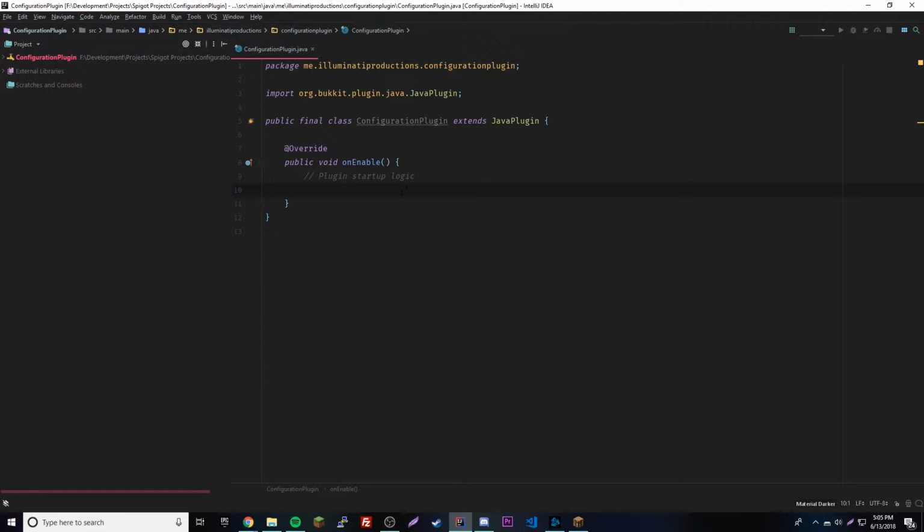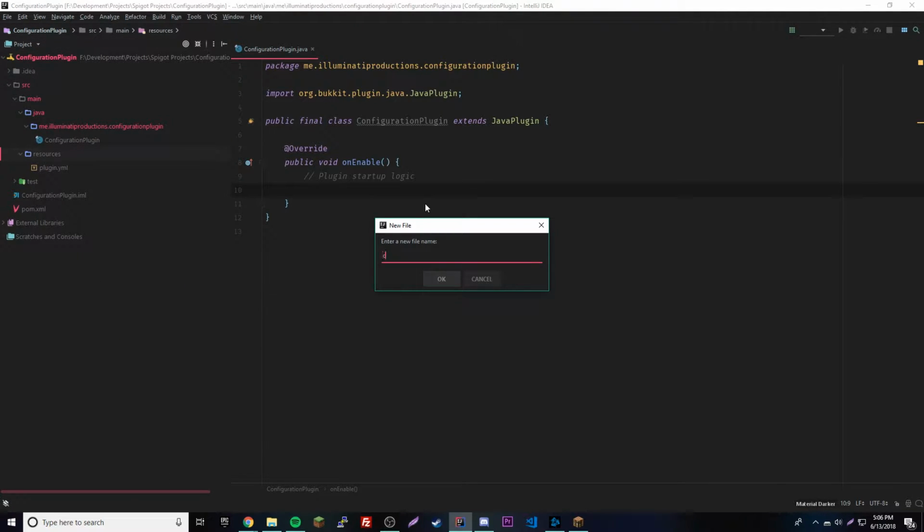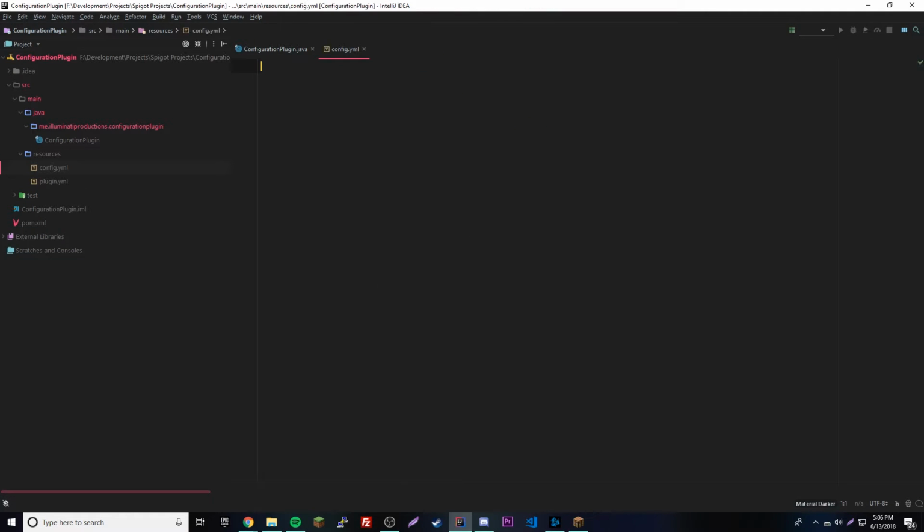Let's open this up here. Not that one, this one. There we go. Main, Java, main package, and there we go. So here's our plugin. Right off the bat, if we're going to do this, we need to have a config.yml. You can pretty much have it wherever, I believe, but where I recommend you have it, just so you can keep everything orderly, is in your resources folder. So do new and then file, and then you can name the file. We'll do config.yml, and it has to be called that, okay?